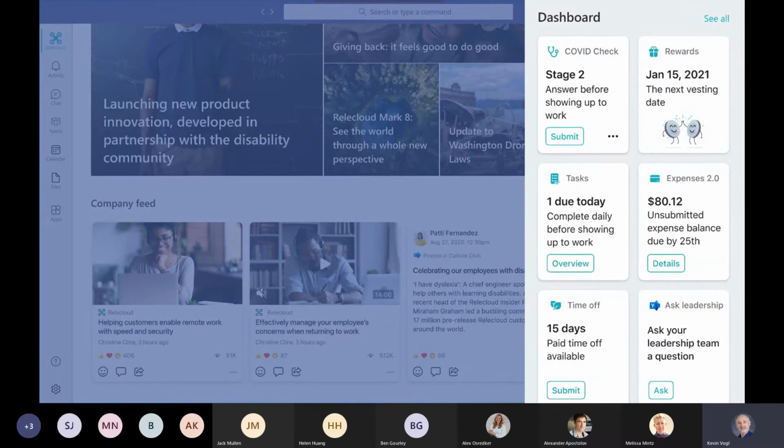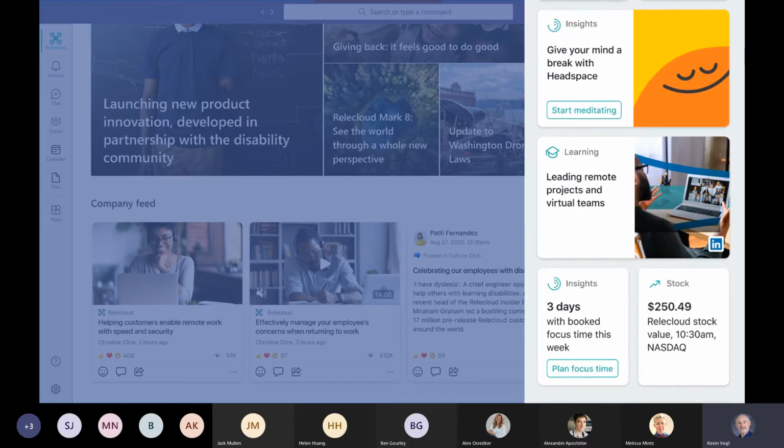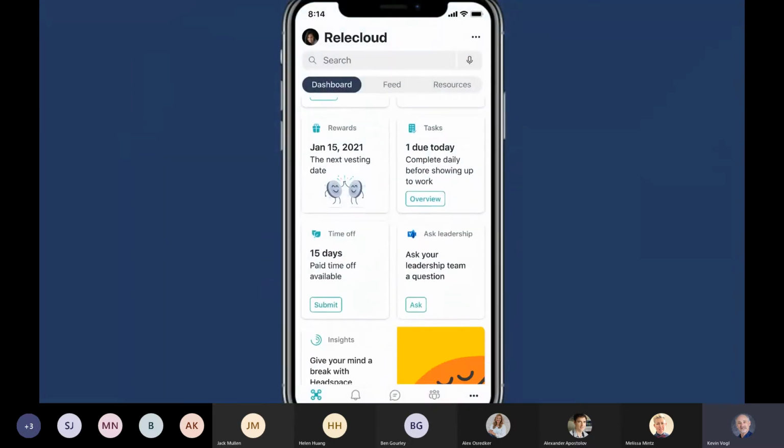So you can actually have a great dashboard here. If you're looking for paid time off, what's available to you, you can build in widgets that will give the information that's really pertinent to them. And you've got to remember that it's going to use your Office 365 login, so it's going to bring up the information that's for them and no one else. So for instance, if you had an expense check, or how many days you have available, or you have one due today that you're trying to complete, it's specific for that user based around their login in Office 365. So, great platform for people now.